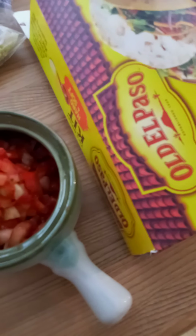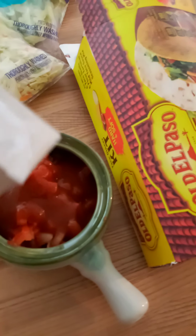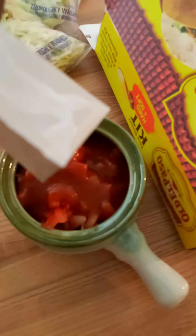Remember this? Can you see it? The taco sauce that came in this package. I'm mixing it in with my tomatoes. Now, normally I do a mango salsa or something like that, but I'm just doing regular chunky salsa. All right, so just mixing it in.